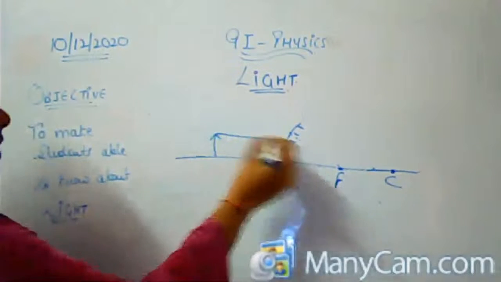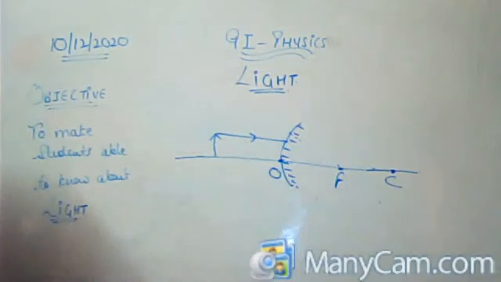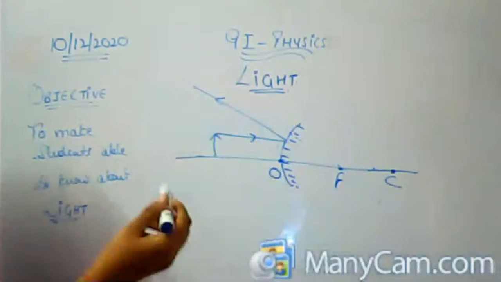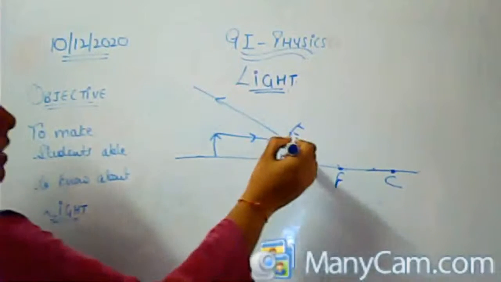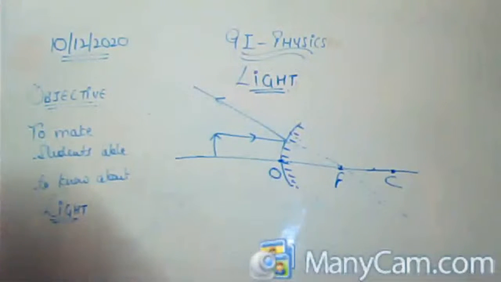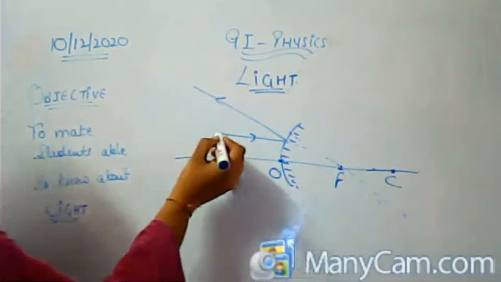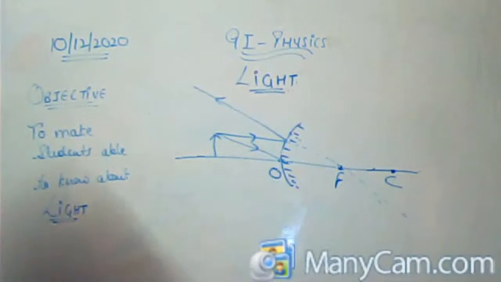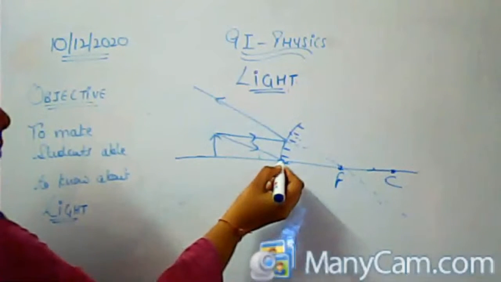One ray we are going to have it parallel to the principal axis. After that it will bend back, strike hoga, it will bend back in such a way that if you extend it in the opposite direction, it will definitely pass through this focus. एक आपका ये case हो गया. This तो you are aware of. Second we can do is that we can pass it through O, a ray which goes strike onto O, और ये हमने किया था कि ये सेम एंगल बना के रिफ्लेक्ट करेगा.